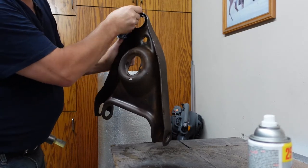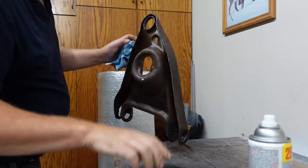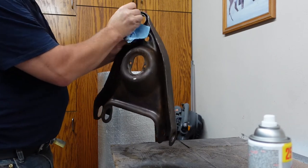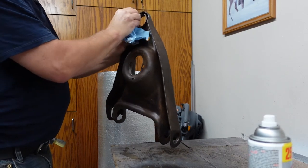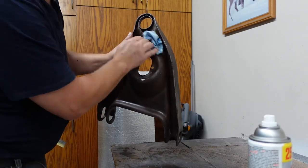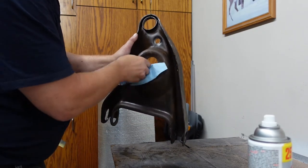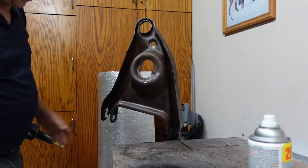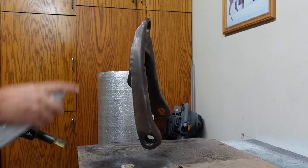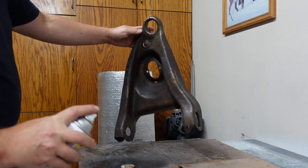I tried to get this as clean as I could. Didn't want to paint over grease or dirt or rust any more than I had to. This car is pretty much guaranteed never to see any significant amount of moisture. I'm sure I'll get caught in the rain at some point going to a car show, but it's not going to be a daily driver that's going to see stuff on a regular basis. Alright, we should be good.